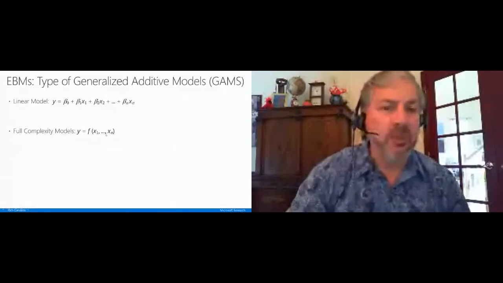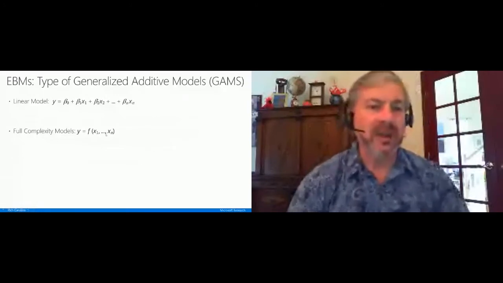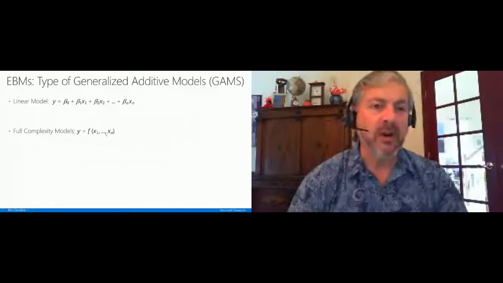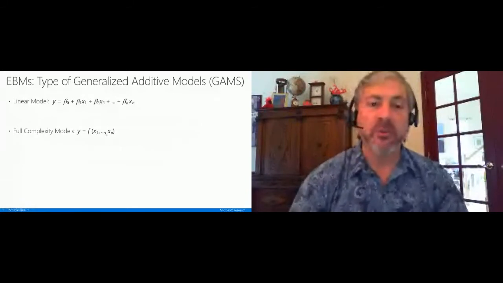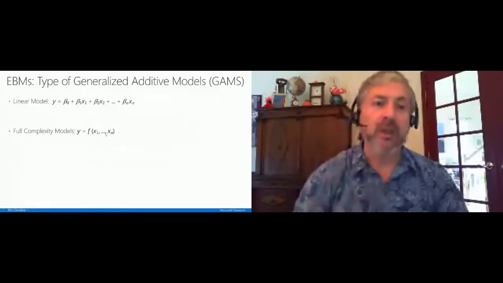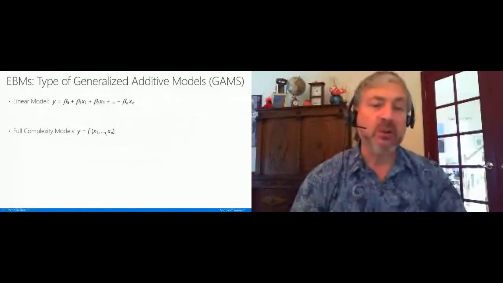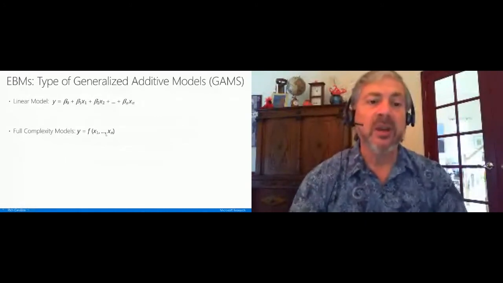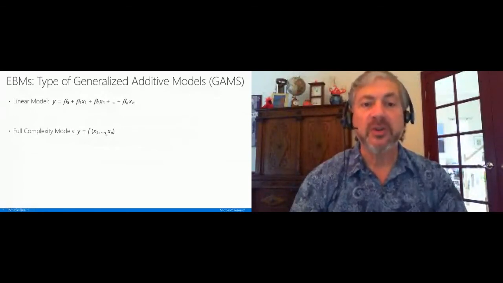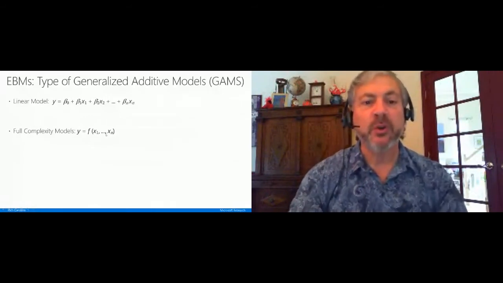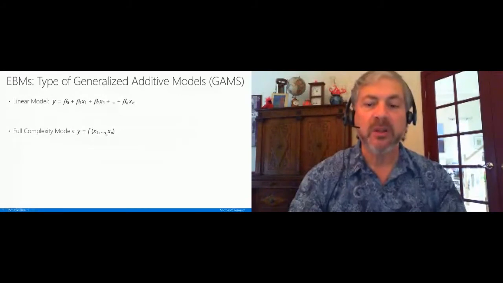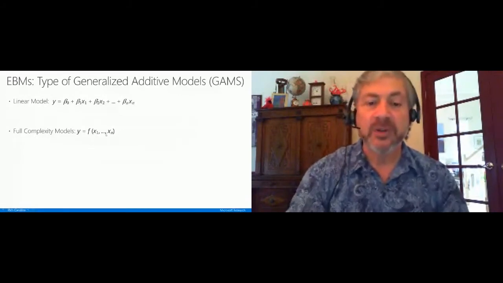There is something in between these, and this is what's known as an additive model. It's a function of the first feature plus another function of the second feature. Linear regression is a special case of this, where the function is restricted to be linear multiplied by a weight. But these functions can be nonlinear, multimodal, very complex, but they are still restricted to being a function of a single feature plus another function of a single feature. That gives them a lot more power, but it is also a great restriction compared to the full complexity models. And this is what makes these models intelligible.